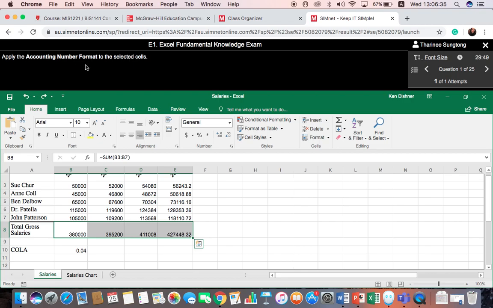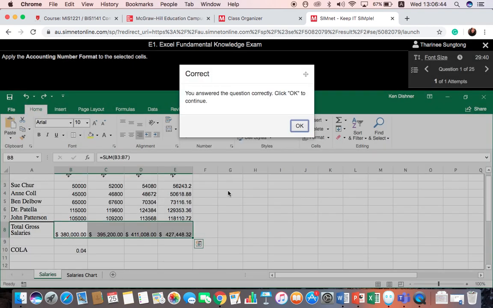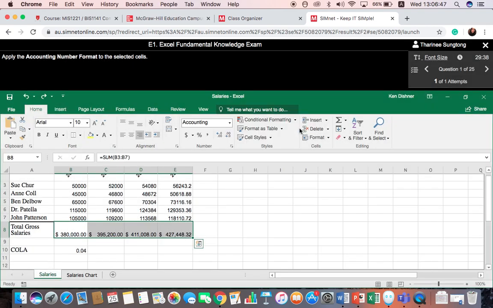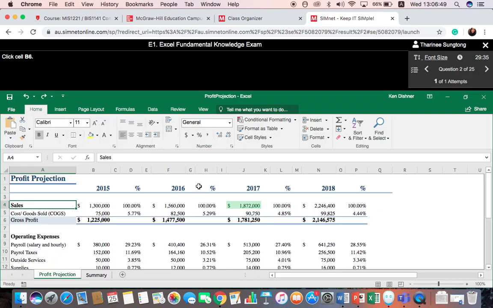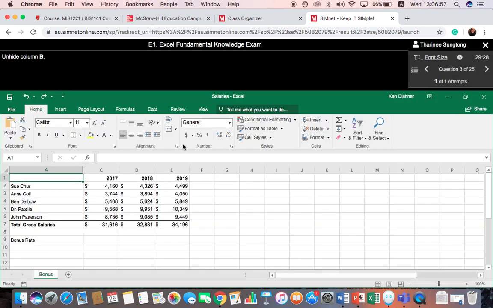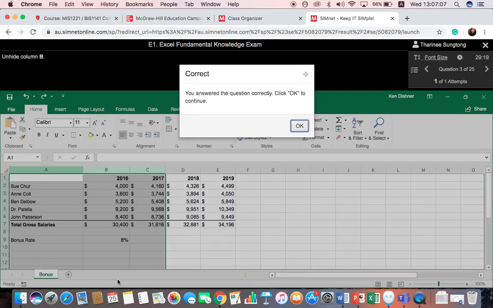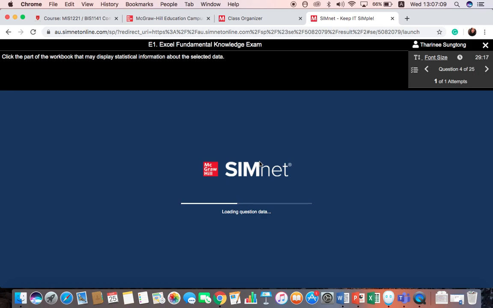Apply accounting number format to the selected cells. Click OK when you finish. Click cell B6. Click OK. Unhide column B. Click next.